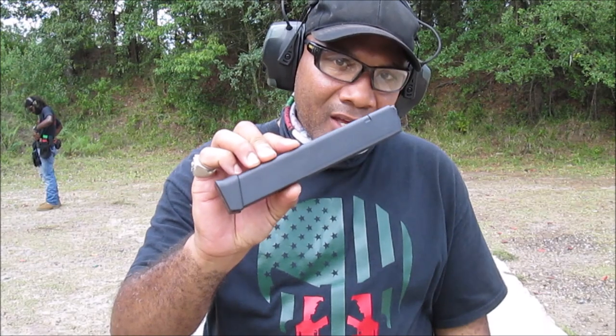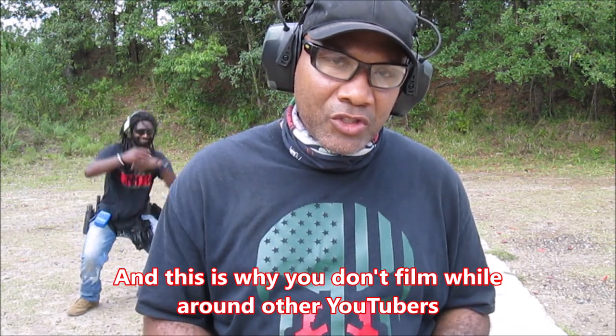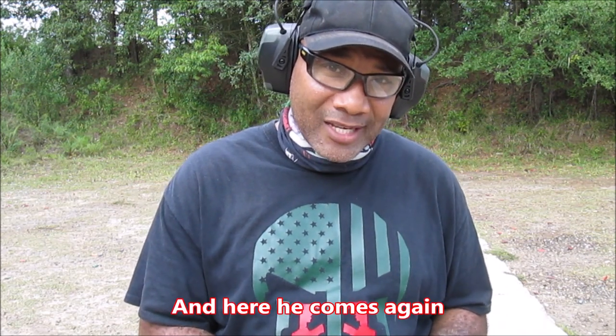Just got through shooting the 9mm conversion barrel for the Glock 22 — 40 caliber — and I'm pretty happy. I went ahead and got the Glock 9mm magazines, the 33 round OEM Glock, and they were superb. No failure to feed, no mishaps, nothing went bad whatsoever, no jams, none of that. I'm glad I took the chance and got that conversion barrel. For those of you shooting 40 cal and you want to convert it over to 9mm, there are ways to do it. Just do your research and ensure you're getting the proper barrel and proper magazines. I'm going to stay away from those cheap Korean knock-off magazines I tried before because they gave me no justice to the firearm and to the cycling of the rounds.